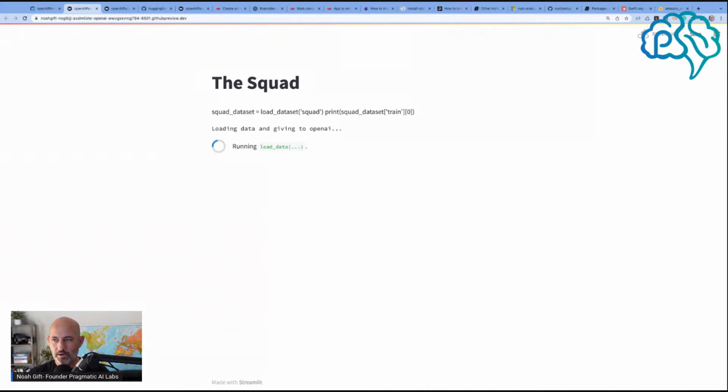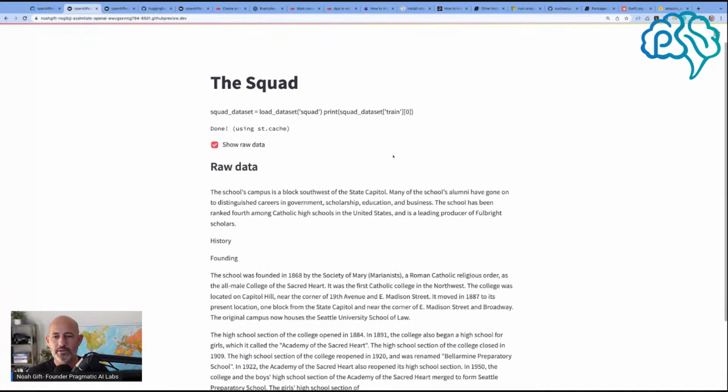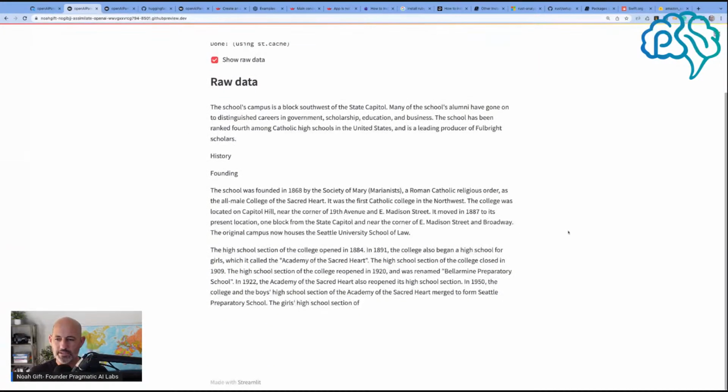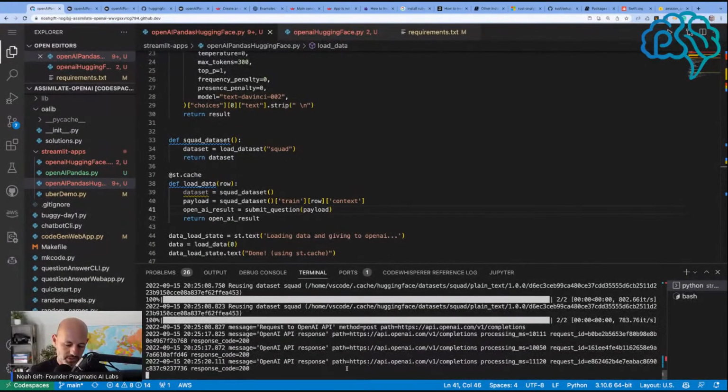In theory, all friends, which is basically a Frankenstein. Yeah, there we go. We have a Frankenstein app. Yes, Frankenstein is alive. So yeah, pretty cool. So this is what was put in from the HuggingFace dataset, and then I believe all this is from OpenAI. Got it. Okay, ship it.